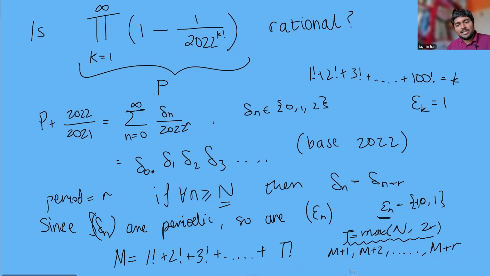Why is this at all relevant? Well this means that epsilon of m plus one all the way up to epsilon of m plus r, these will all have to be zero. But this is a contradiction because remember we said that infinitely many of these epsilon n's are non-zero and epsilon n has a period of r. So we've got r consecutive terms in the sequence of epsilons but they are all zero. But this contradicts the fact that there are infinitely many non-zero terms and the period is r.